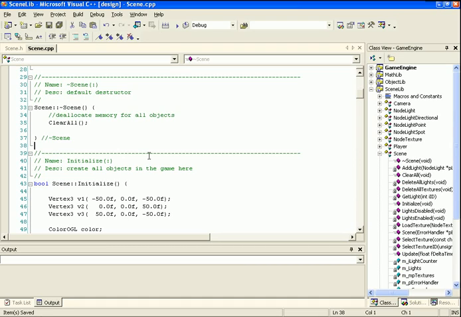So after I convert the file name to lowercase, I then go into our map of textures and look for this lowercase file name. If I don't find the file name, that means this texture has not been loaded, so we need to go down here and load it. If we do find it, then this texture has already been loaded into memory, so we can delete the pointer to this texture, which was passed into us, and return the value of the ID number to the texture that's stored inside the map.